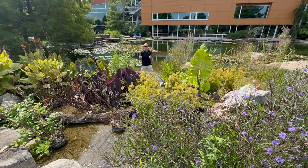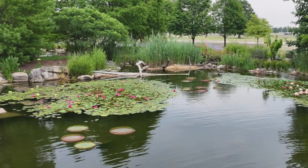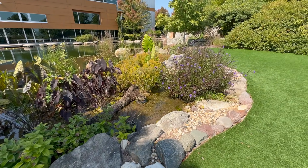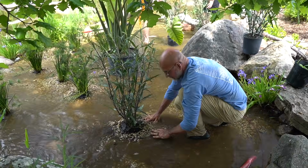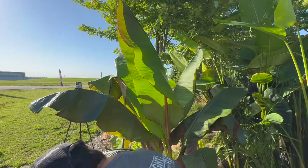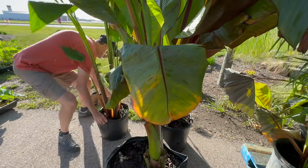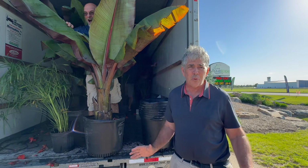I am standing at the base of the wetland. This is where the wetland system enters our amazing Aquascape ecosystem pond. Wetlands are critical because they're the heart of the system. It's going to detoxify the water. What we did this past year was rip out all of the original vegetation and come in with some new stuff. Working with Holt's Nurseries, he came in with a beautiful mixture of different types of tropical vegetation. This one here is Ensete maurelii. It's a great big ornamental banana. They grow them in Longwood Gardens. They get a beautiful 10, 12 feet long.